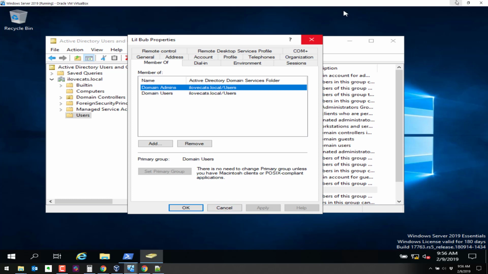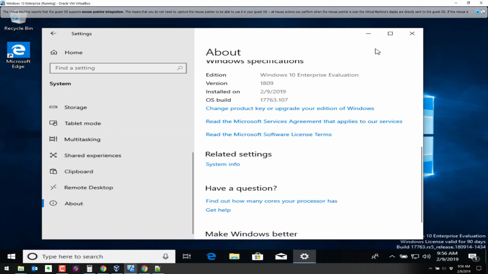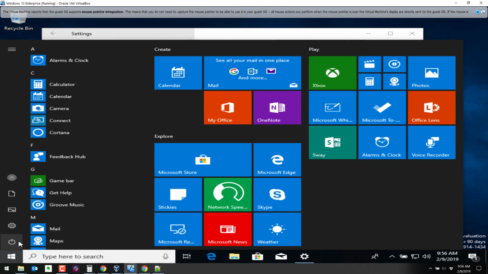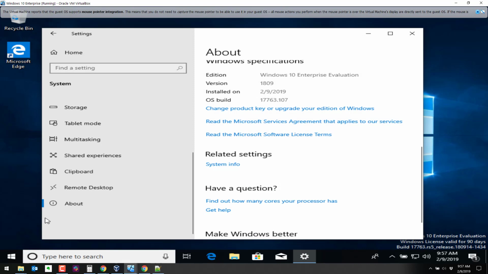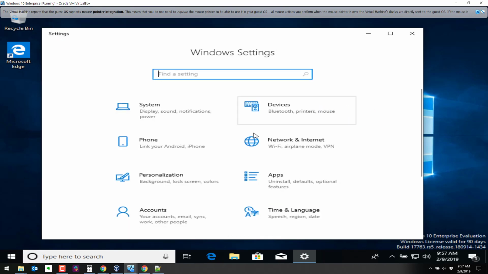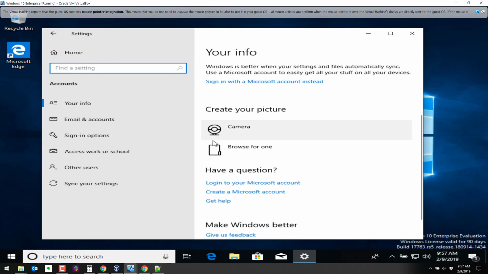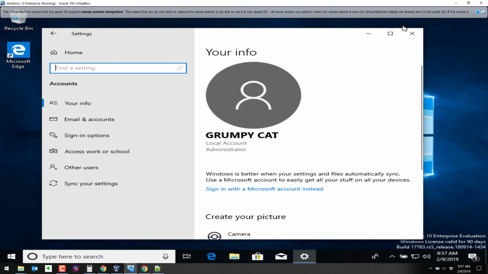So let's log off the other computer and log off the Windows 10 computer, and we'll log on as Littlebub. So Littlebub does not have an account on this local system. It just has a domain admin account, and we can check that by looking at the accounts on this system. So let's go here and look at the accounts. So we have Grumpy Cat is the only local account it looks like we have.